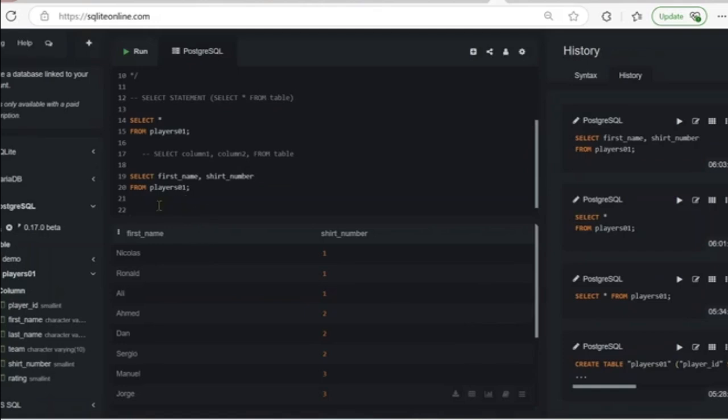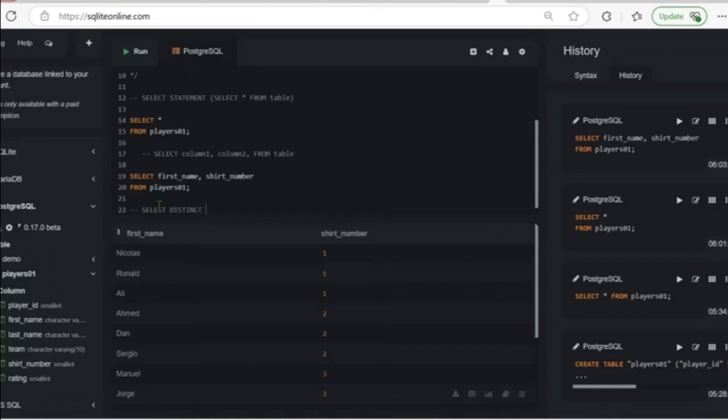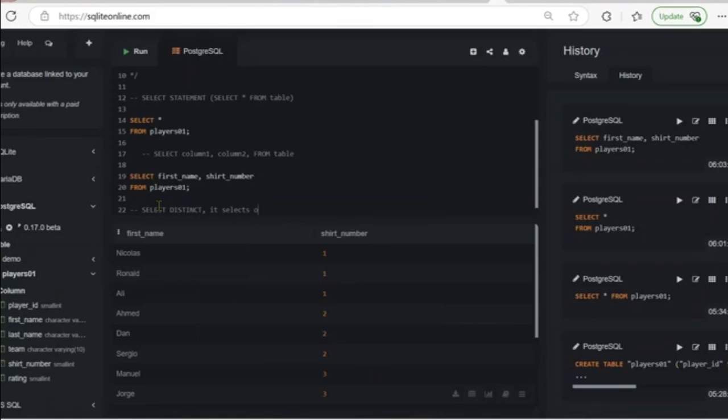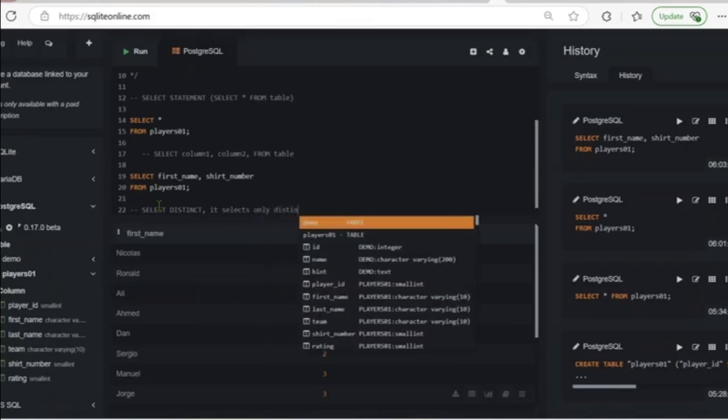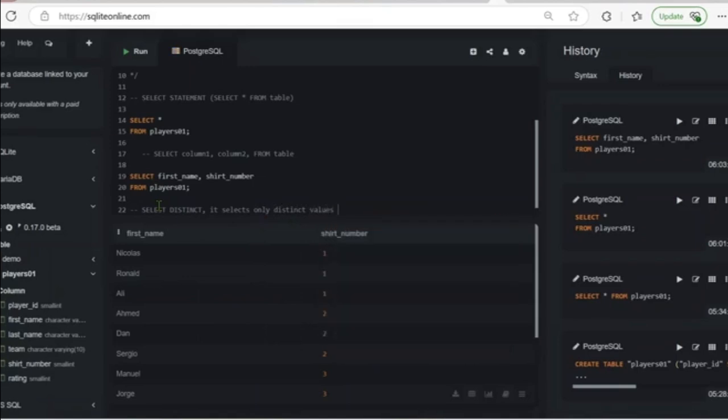And then also I can choose to select distinct. Now, select distinct, of course, let me do my comment. Select distinct selects only distinct values from a table.